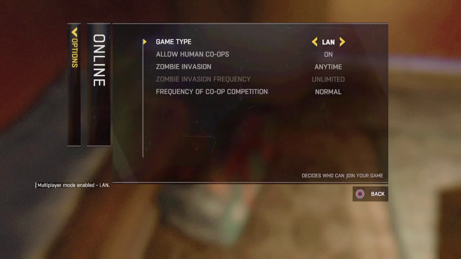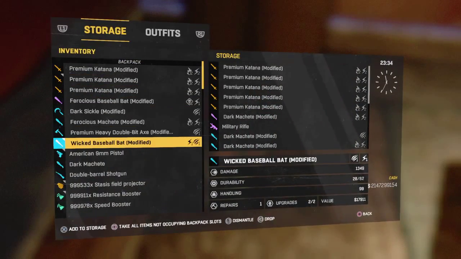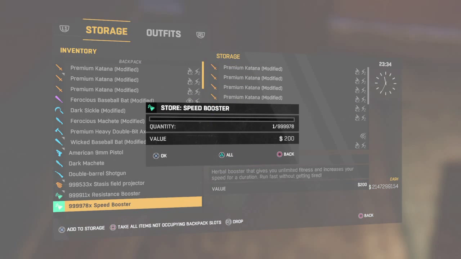Once you set it to LAN, go ahead and go to your stash. Press X on whatever item you want to duplicate, but it has to have at least 100 if you want to do this fast. So you press X, then go to settings. You can go to network settings, and then you're going to turn off the network, so you'll see what happens in a minute.